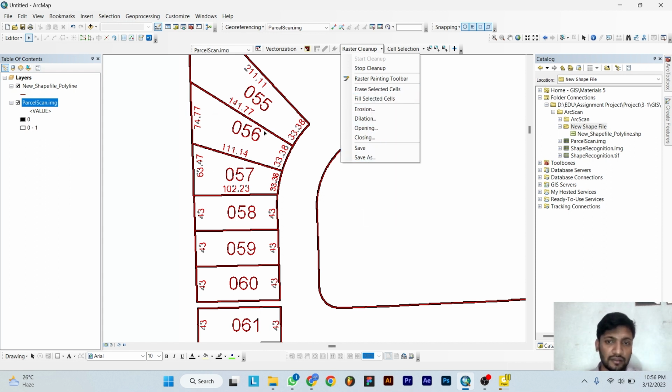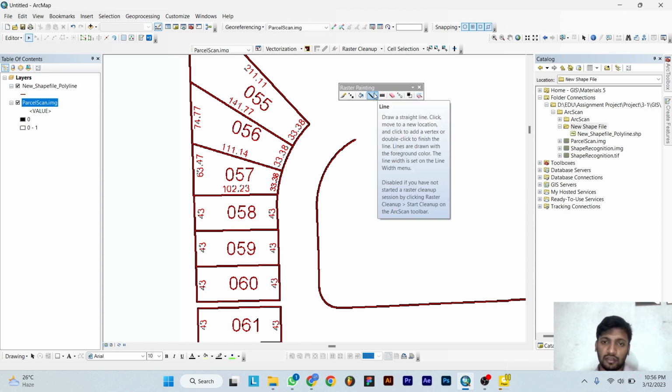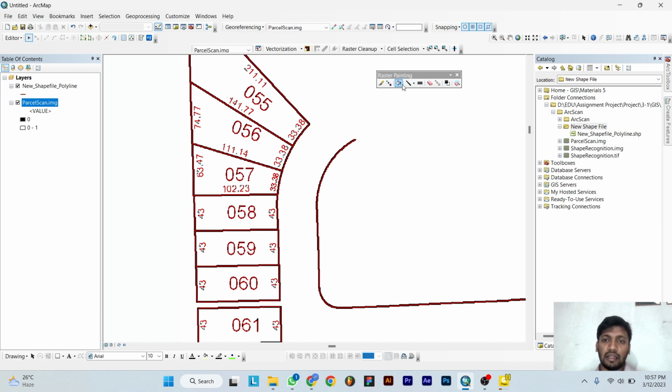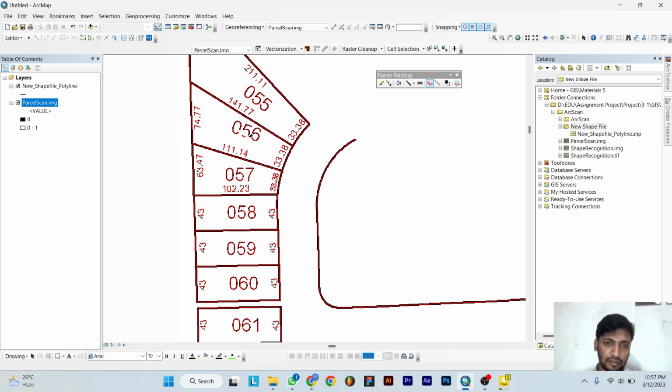We want to erase these things, that's why we need to open the raster painting toolbar. There are some options here, which are brush tools, fill, line, erase size, and magic erase, which is a very common interface like in Adobe Illustrator or Adobe Photoshop. So now we are going to erase these like this. Here we can see that all of this can be erased, but we don't need to do it like this. We can select these by the magic erase tool, and this is a very fantastic and powerful tool.